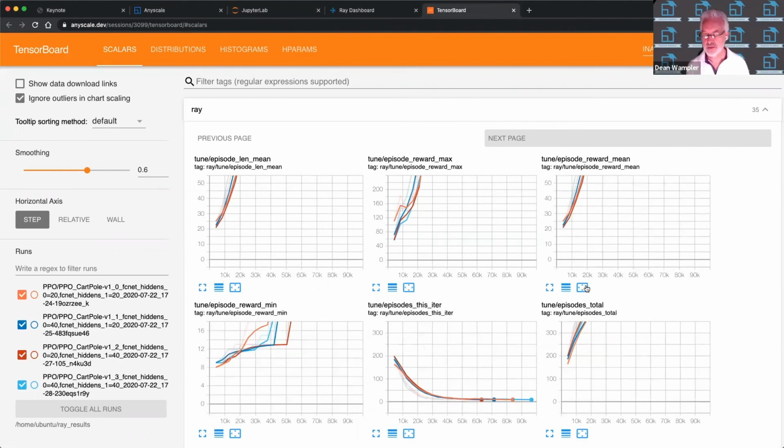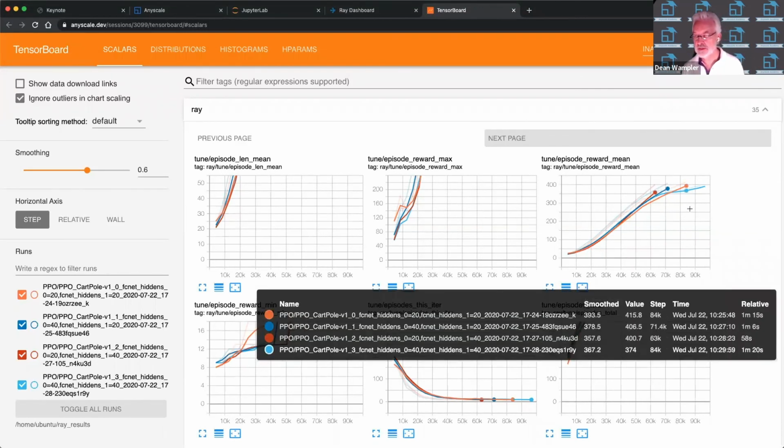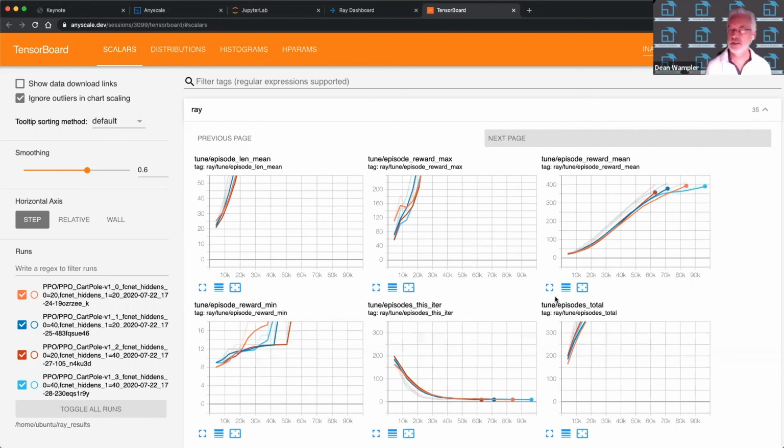And if I do this, yeah, so this is a better view. I click this little box with the side arrows to make it resize. And you can see that over some 90K iterations, all of these kind of converged to roughly the same performance, which is good. It means we don't have to really spend too much energy finding a reasonable performing model.